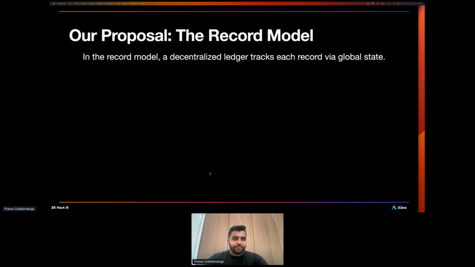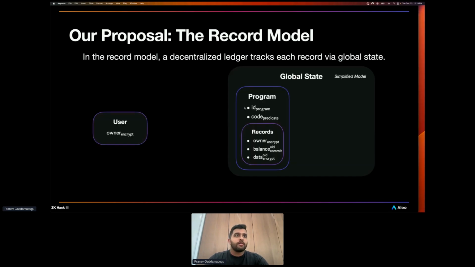So in this construction you have some global state. For each program, you have its program ID and its code in predicate form. Then you also have a subset of records that are associated with that program. In that record itself, the record owner, the person who owns that piece of data, is encrypted.